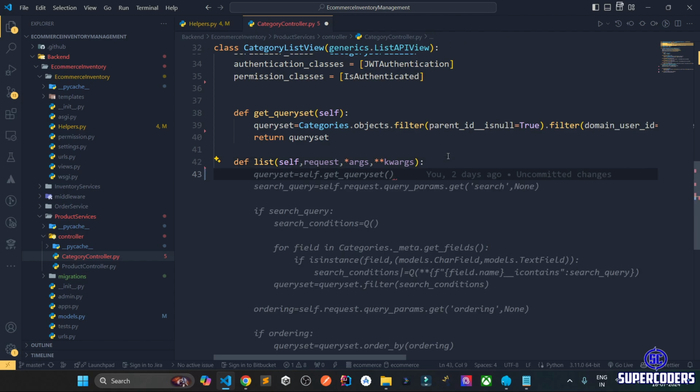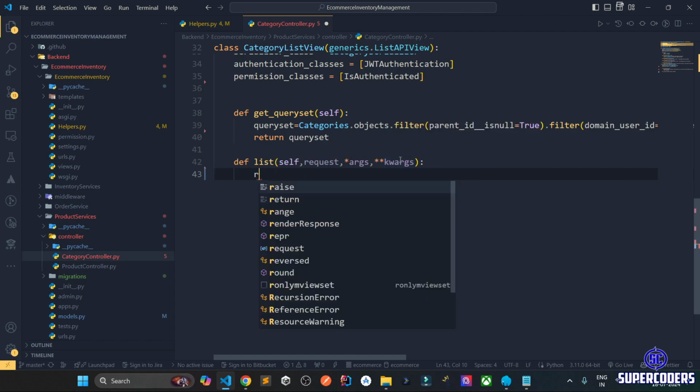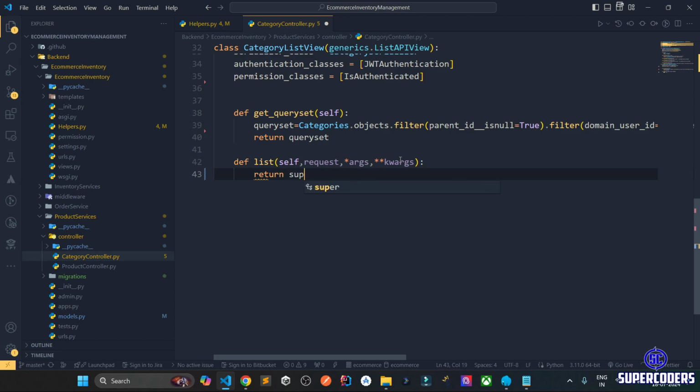After that, here we need to call the parent method or super method. But for calling the super method, we need to implement our custom decorator here. Then we can call the super method. So return super dot list, paste args and kwargs.